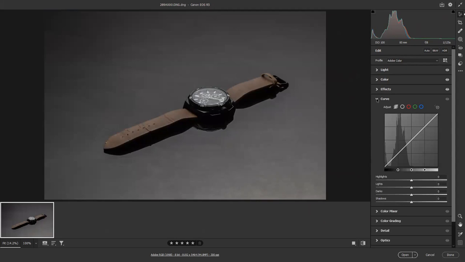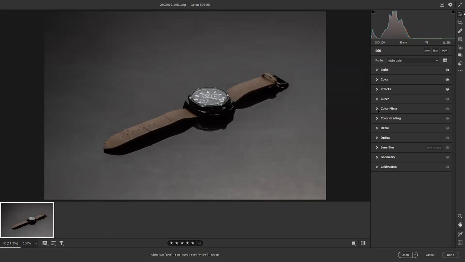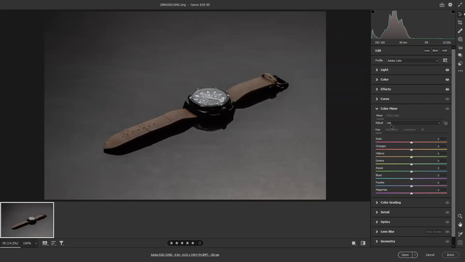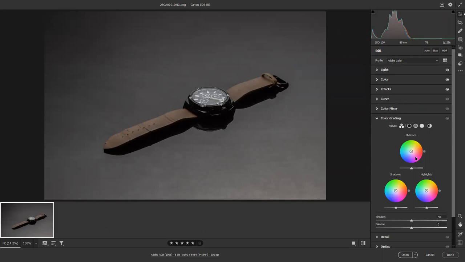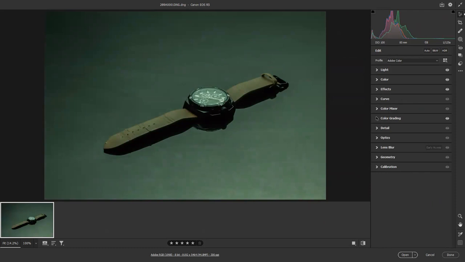And like I said, I want to work on the contrast with the mid-tone slider of the adjustment layer levels in Adobe Photoshop. In terms of color, black and white, I do everything in Adobe Photoshop. I know you can work on the saturation. You could zero everything out. I do everything in Adobe Photoshop. Color grading, I know you could do with the mid-tones. I want to do everything in Adobe Photoshop.